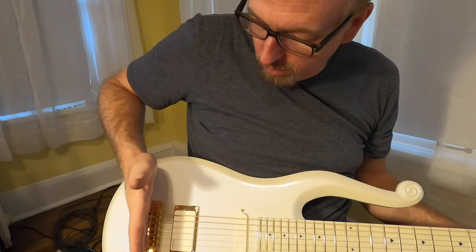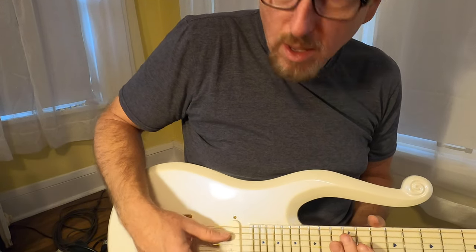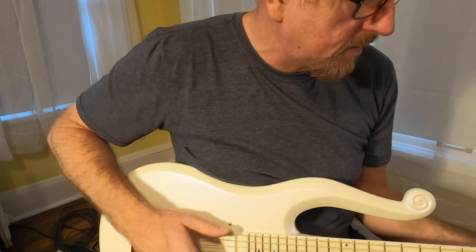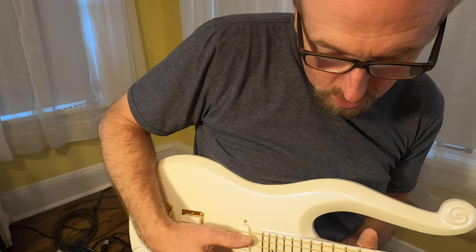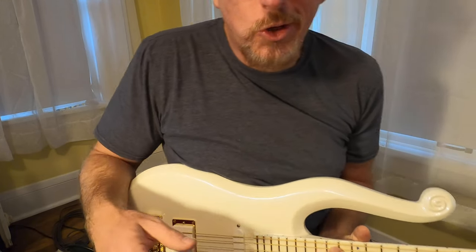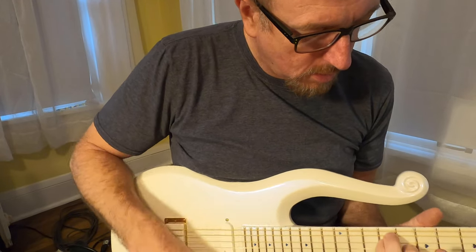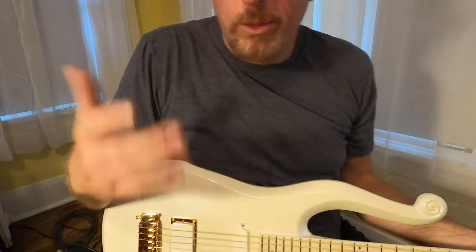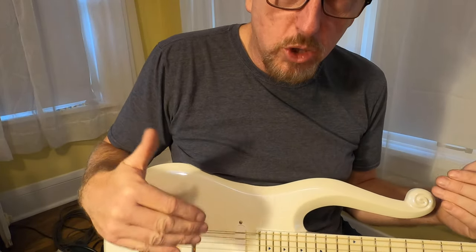Okay, I have moved the saddles up, and now I am intonated. E chord. E chord, and we're intonated.